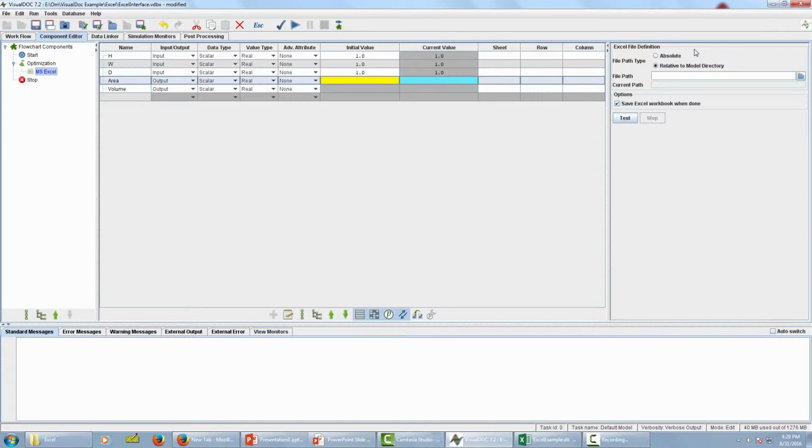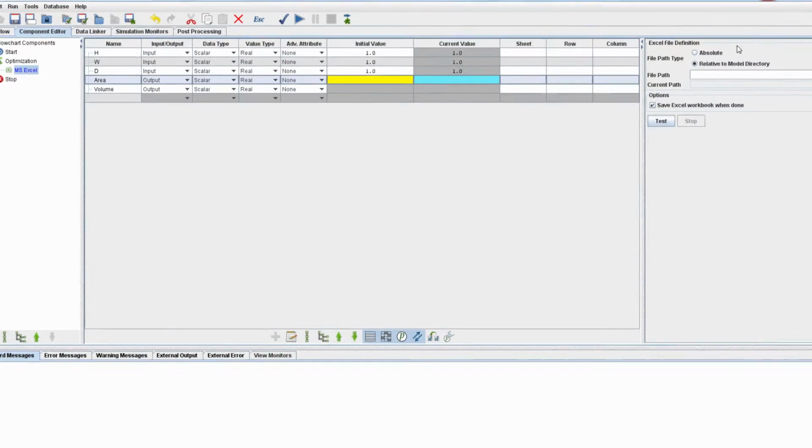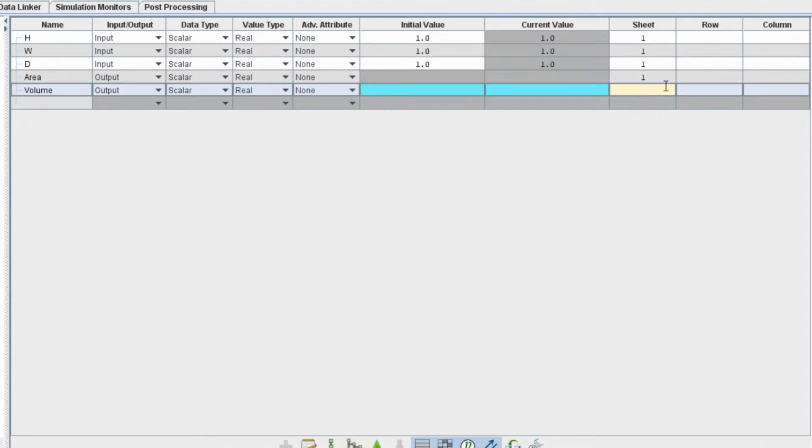Thus, in the middle panel of the VisualDOC window, enter 1 for H, W, D, area, and volume in the sheet column. For H, W, and D, enter 4, 5, and 6 respectively in the row column. For area and volume, enter 4 and 5 respectively in the row column.